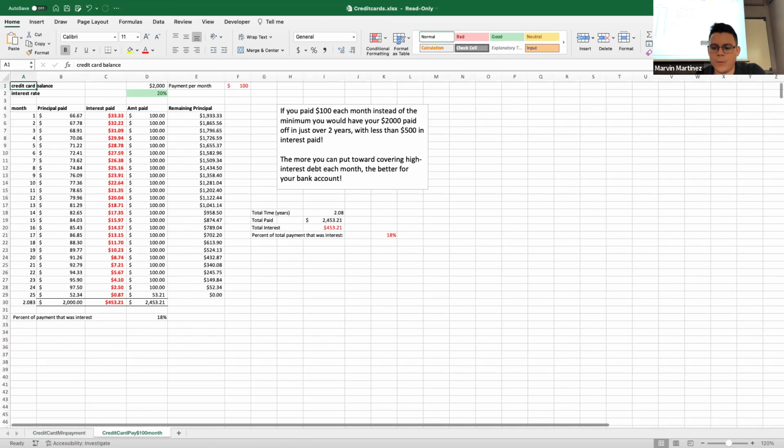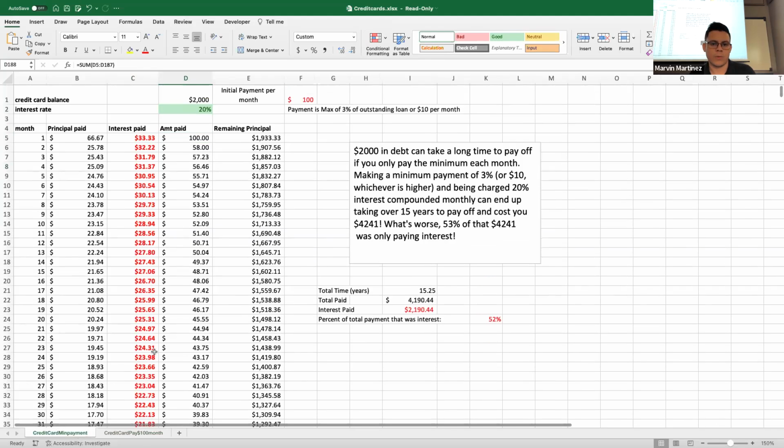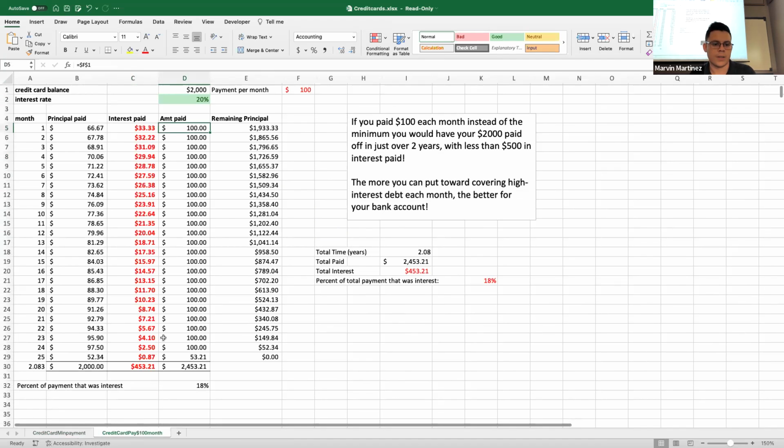Okay. So what if we just pay a little bit more each month? If you pay $100 each month, you're going to be free of that debt in 2 years, and you will pay only around $400 in interest. So that's awesome. Just paying $100 more, you're saving 13 years of your life. This is part of the compound interest that Einstein said was the strongest force in the universe. Just by adding a little amount each period, we have a gigantic difference between the first example with 15 years and the second one with only 2 years, right?